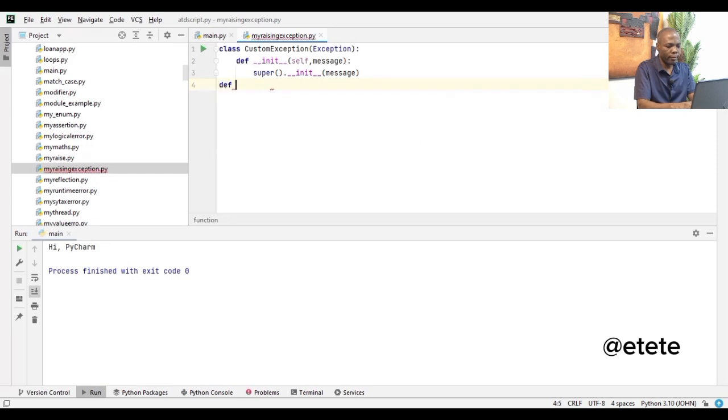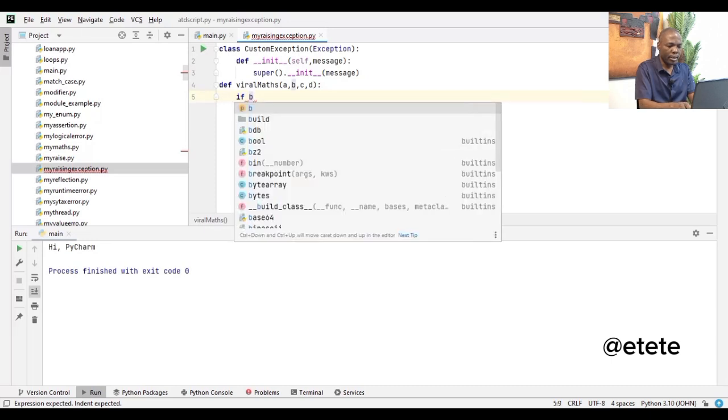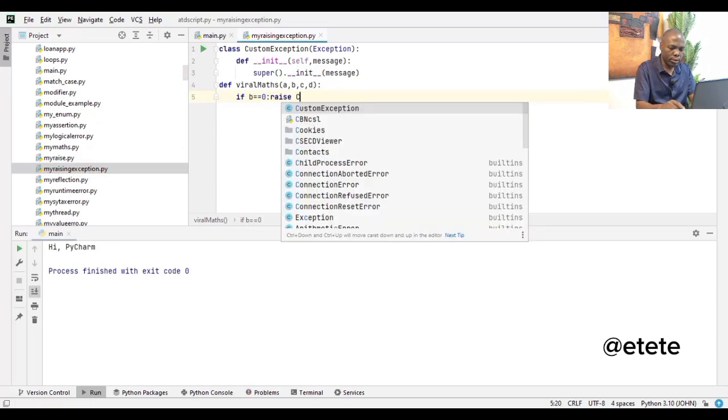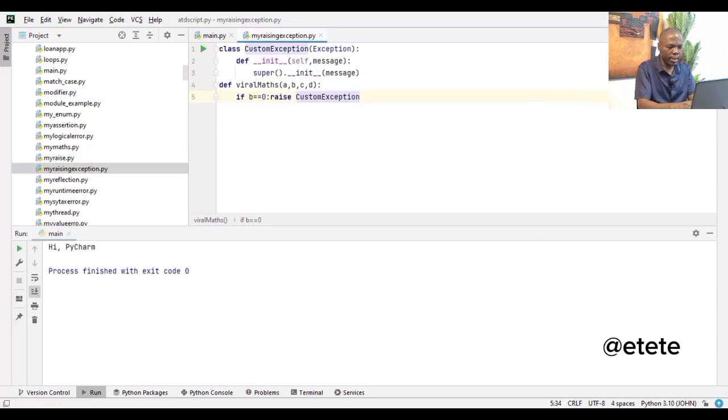So I'll say def var_math, and I will supply my parameters a, b, c, d. And I will go in and say if b equals 0, raise CustomException, which is that.